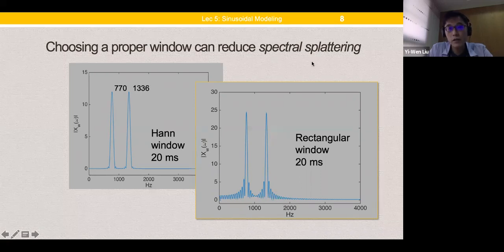Okay, so the presence of extra peaks here, sometimes we call that issue spectral splattering. Splattering means that like a puddle of water, if you step on the puddle of water, what happens to the water? The water is splattered, it goes everywhere. So this is a kind of description. These are unwanted effects that we don't want to be confused by, due to the presence of spectral splattering brought to you by the rectangular window.